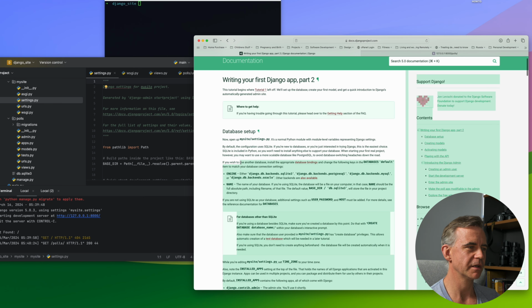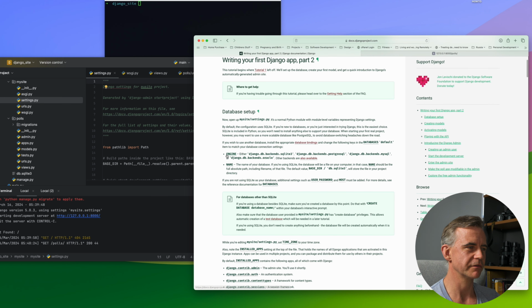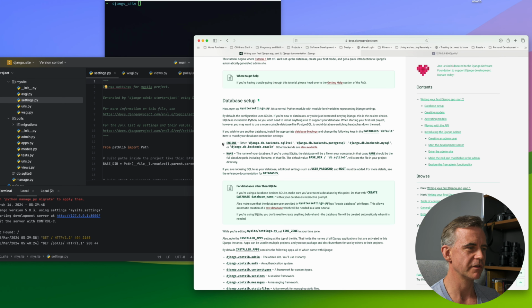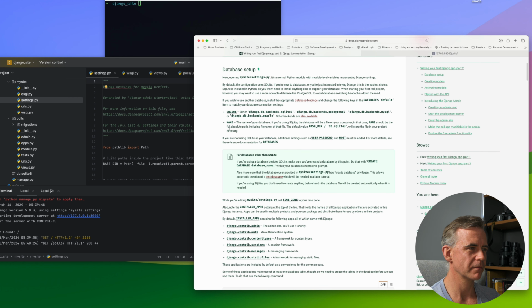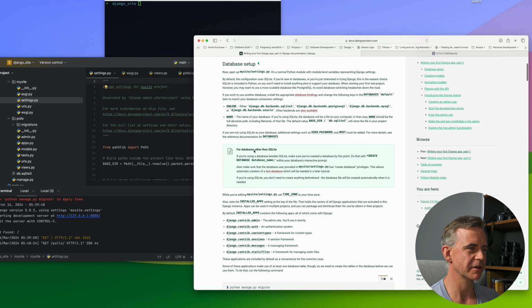If you wish to use another database, no, let's just use SQLite for now. We don't need to change any of the engine database keys. If you're not using SQLite as your database, additional settings must be added. Okay, for a database other than SQLite, no.